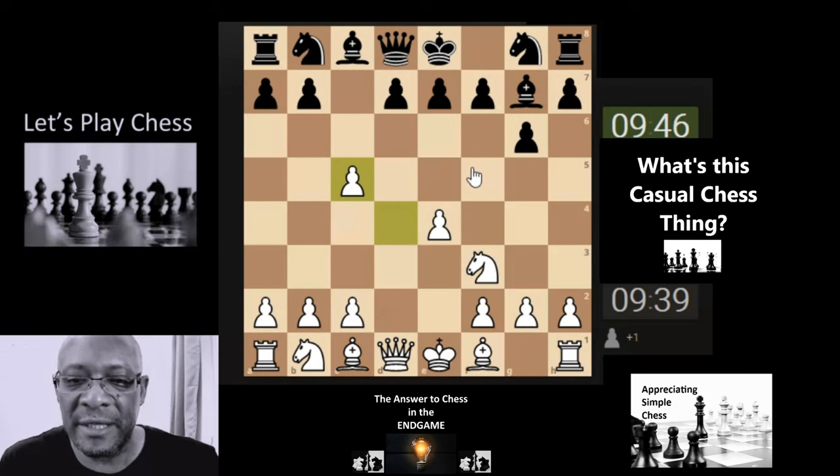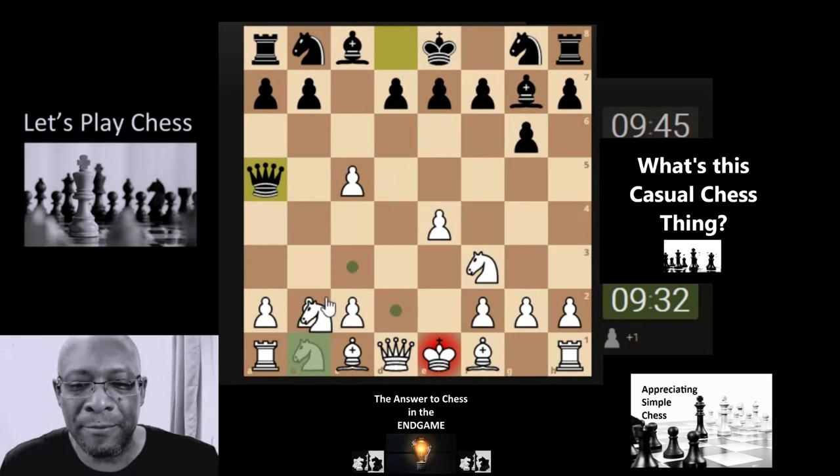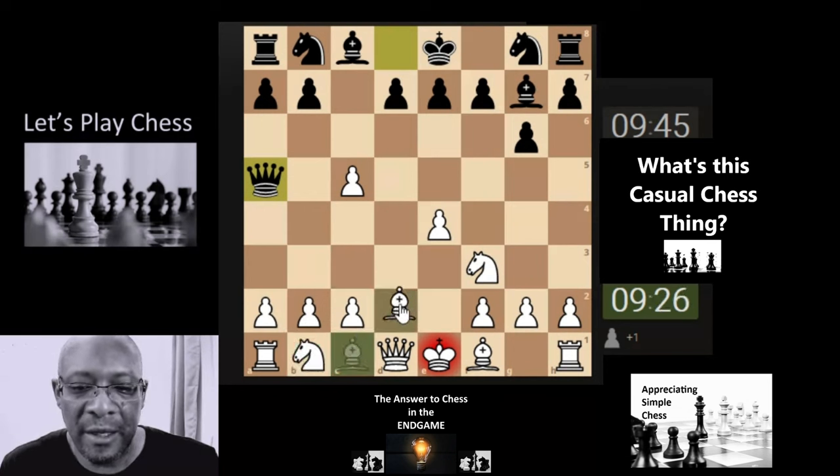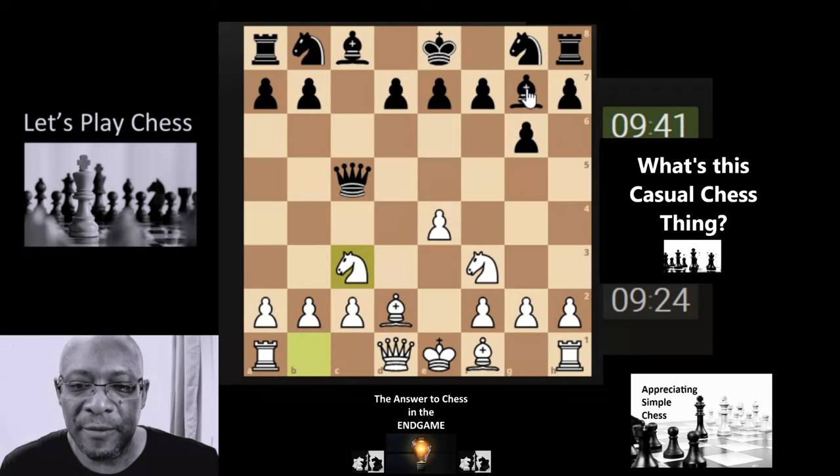Usually when gambits are taking place they always kind of get the pawn back because of some set play, like the queen coming and attacking — so don't lose too much sleep over that. I think I will go with the bishop attacking the queen first, because then we're going to be supporting this area. If the bishop did take, we'd be able to support the pawn with the bishop — keeping it dirt simple.